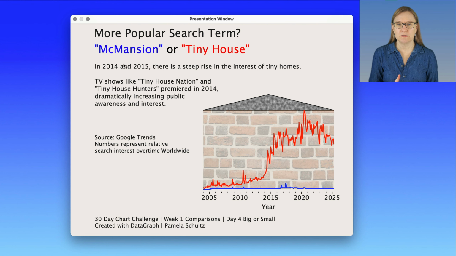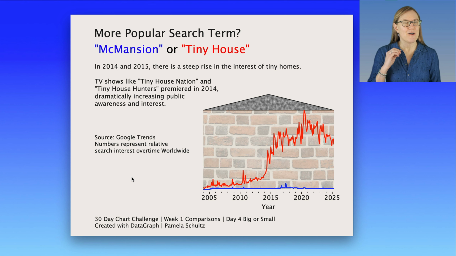Now, one design element I did choose to use for this graph is I did change the color in the title in order to correspond to the lines. That is something I do very infrequently. I don't really like to use color for text unless I really feel as though it's useful and can easily be tracked to what it corresponds to, because often colors in text can make text harder to read. But here with the bright blueberry and the red, I thought this was actually a good way to encode the lines to let you know what they corresponded to.